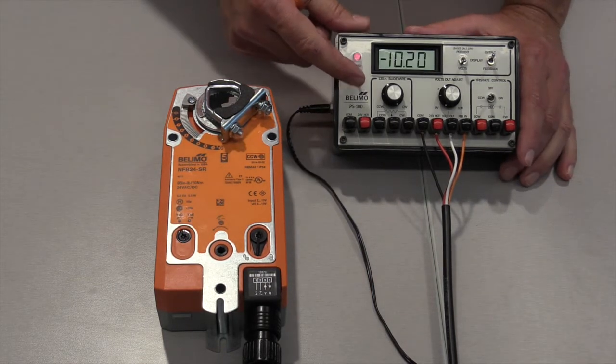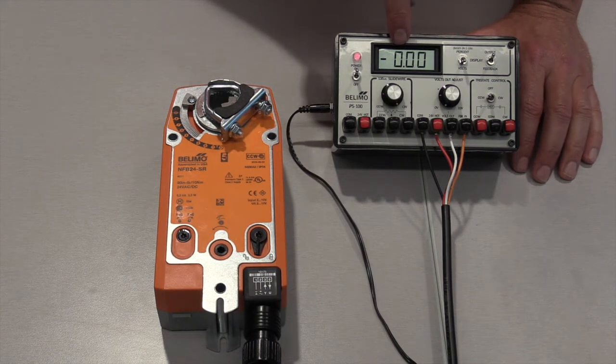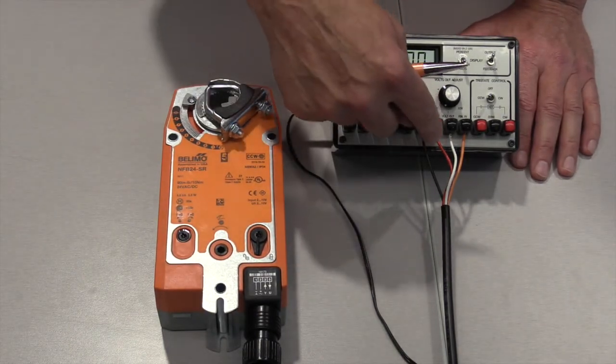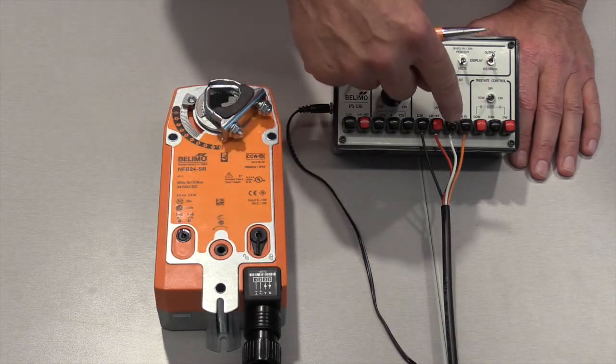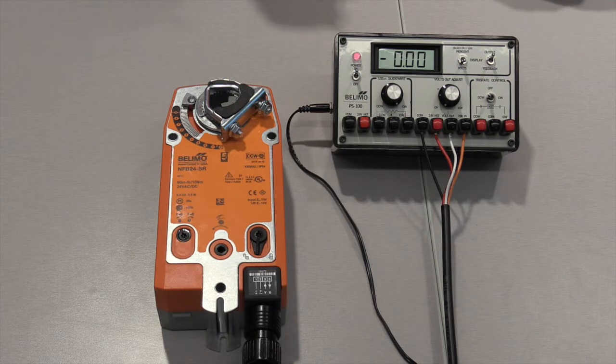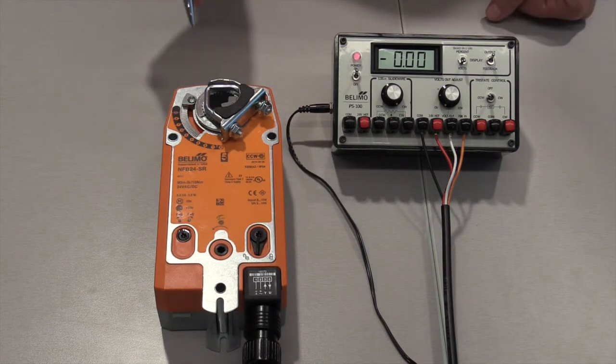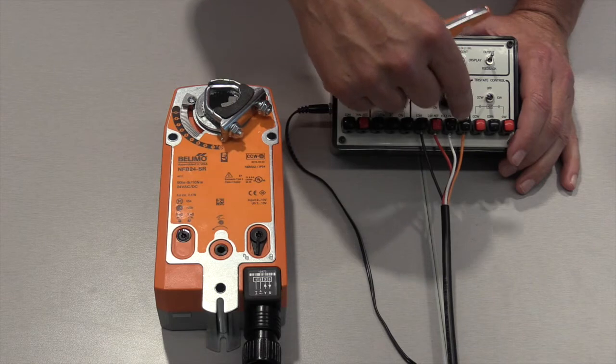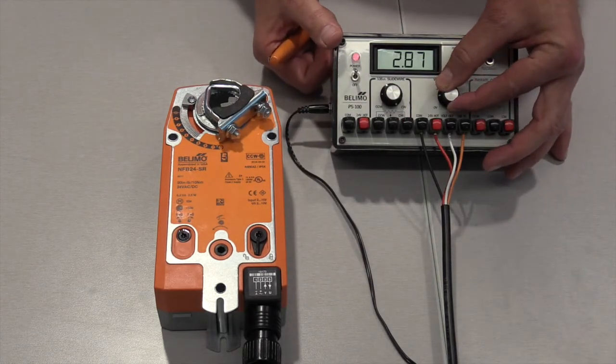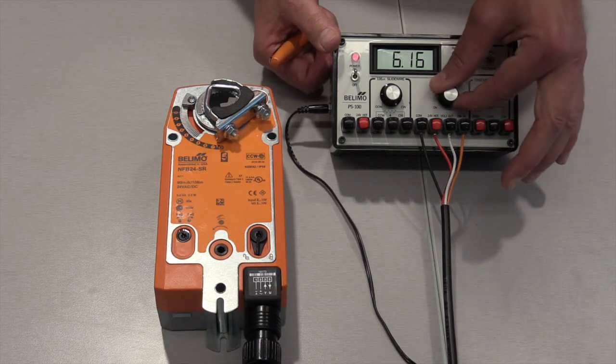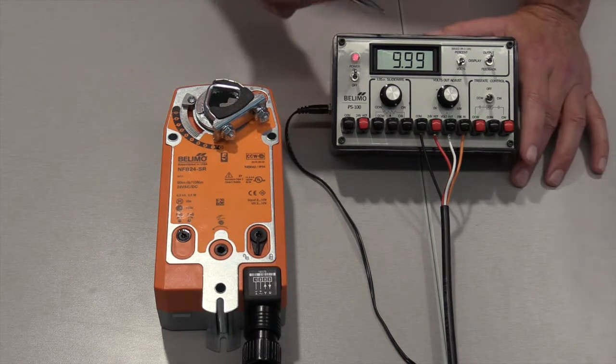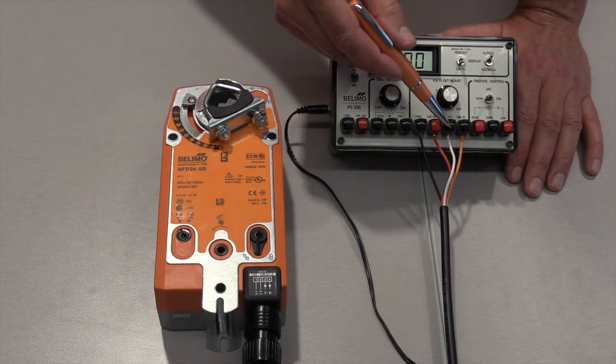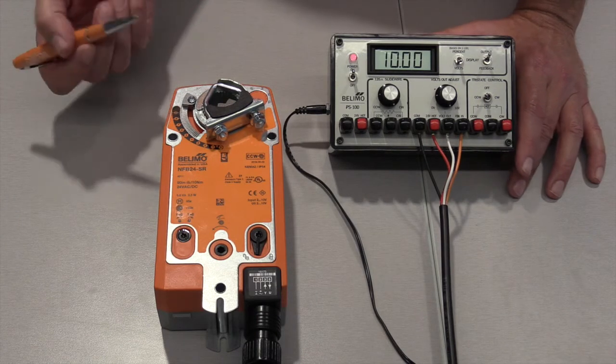First thing I do, I turn the power on. I'm getting zero volts output. The actuator doesn't do anything. What's happening right now is I've got a 24 volt signal that is powering the actuator but because I have nothing on my control signal, nothing happens on the actuator. This particular actuator is also a 2 to 10 volt control signal actuator and so this knob here is the control for the signal. As I turn it up and I get above 2 volts, the actuator begins to move. I'm going to turn it all the way to 10 volts because I want this to go to full open position, and as you notice the numbers are raising up. I've got 10 volts going out in the control signal on the white wire and this actuator is going to move to the full open position.